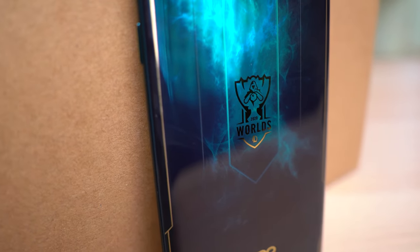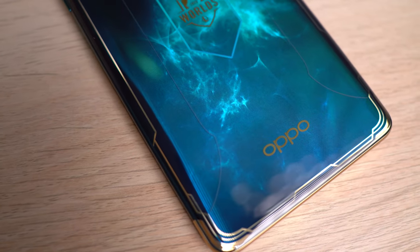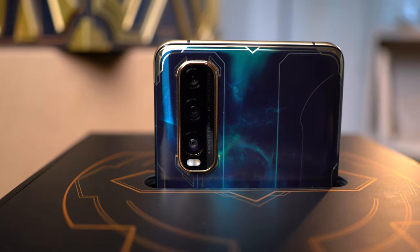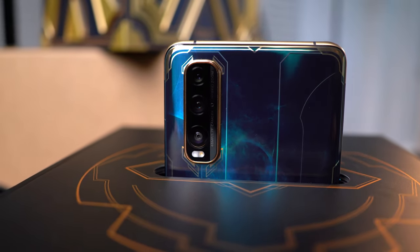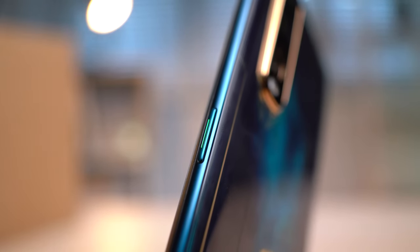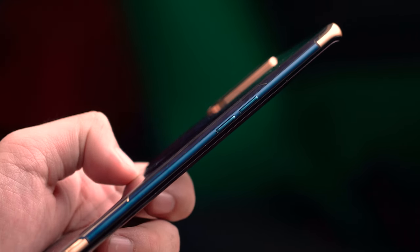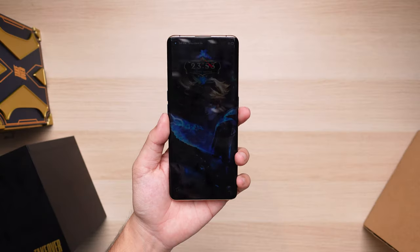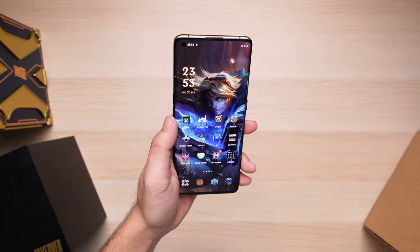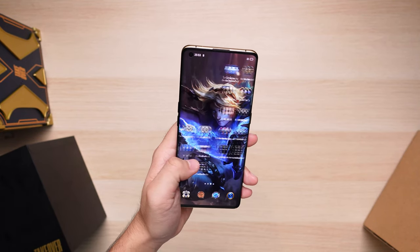The glass on the back gives you a very nice, magical smoke effect when exposed directly to the light. The camera module stays the same as in the original Find X2, but Oppo printed a little decor around the camera module. Moving on to the right side of the phone is the power button with a metallic blue finish. The muted matte finish on the side contrasts really well with the golden finish on top and on the bottom. Overall, I think Oppo has yet again outdone themselves when it comes to special edition phones — the overall theme and design really capture how a League of Legends phone should be.